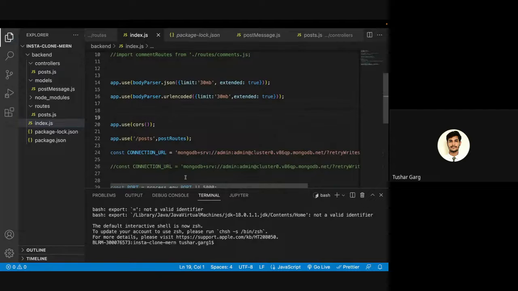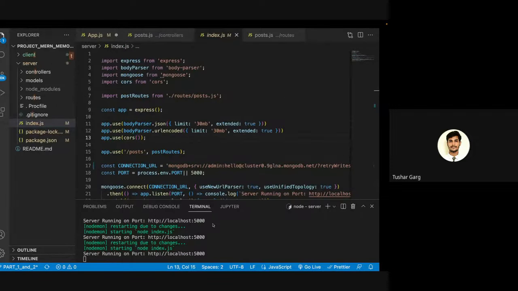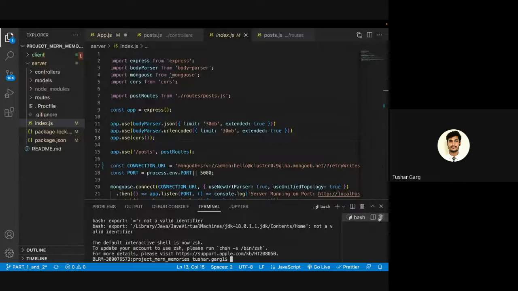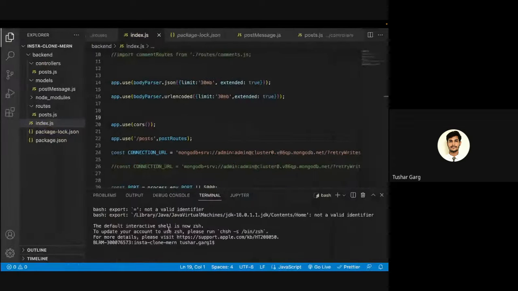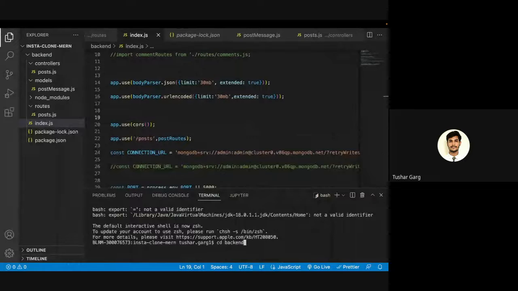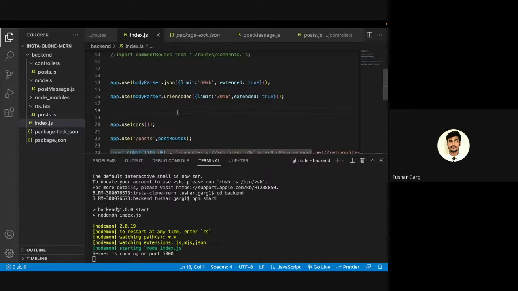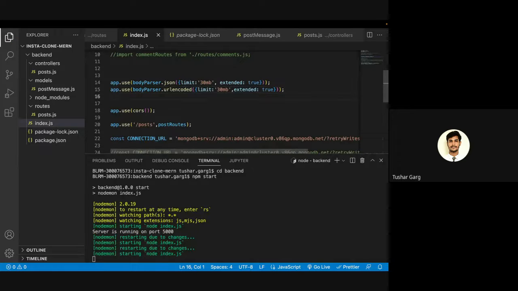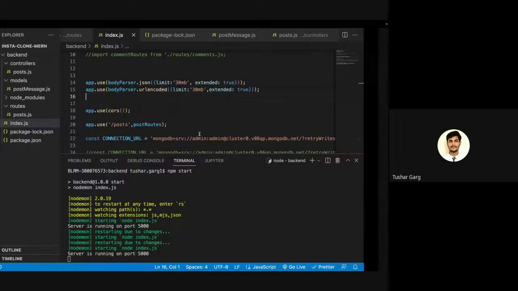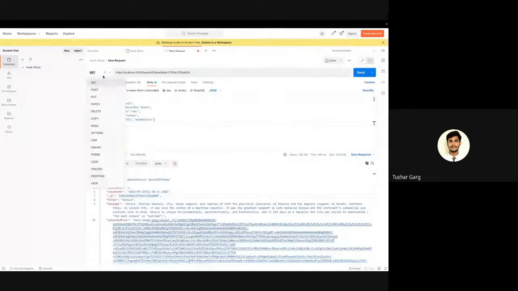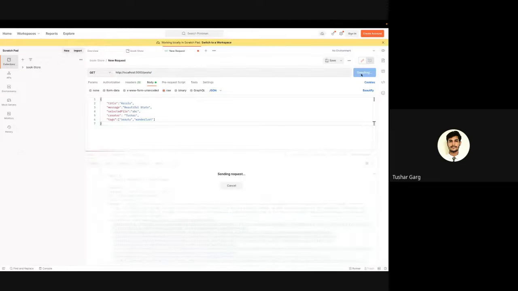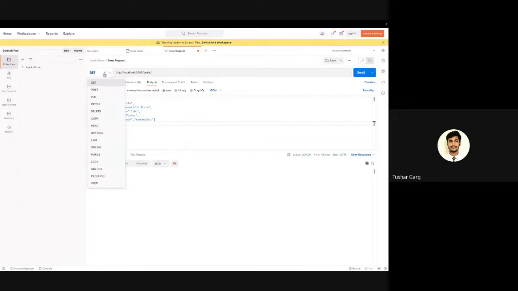You're right. सही लग रहा है. हम्म. Let's try this once. एक second. Post.